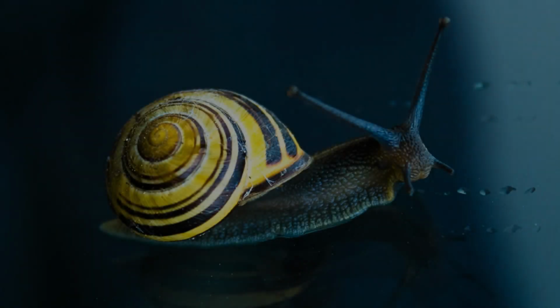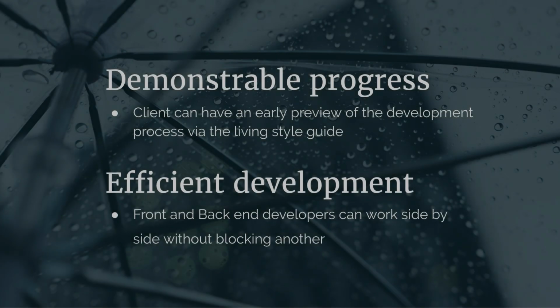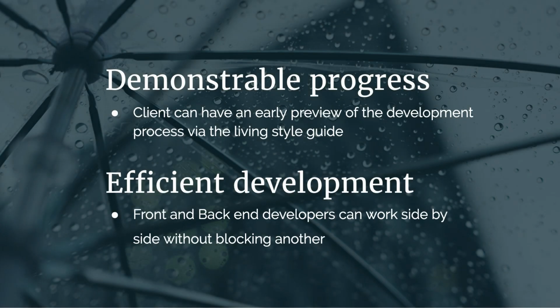And one of his pain points is related to timing. So look at this guy, he looks really great. But from a client's perspective, sometimes a project can appear to be going really slow. You have that dead time between design approval and now development's trucking along in the background, but there's nothing to see. So what Rain offers, and you can do this with any style guide, you can show the clients an early preview of the development as the components are being built out via a living style guide. And also, front and back end developers can work side by side without stepping on each other's toes.